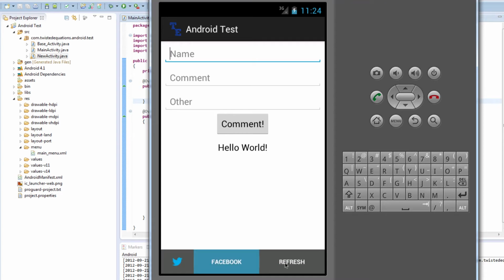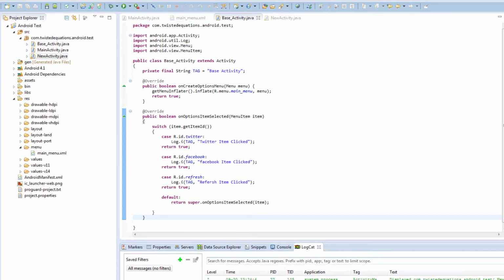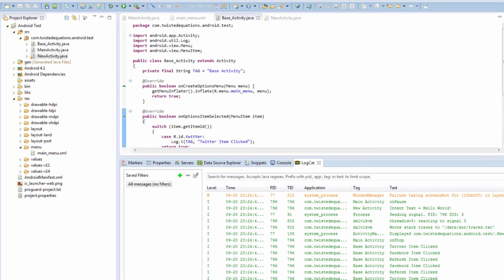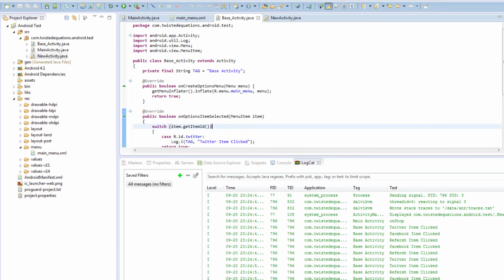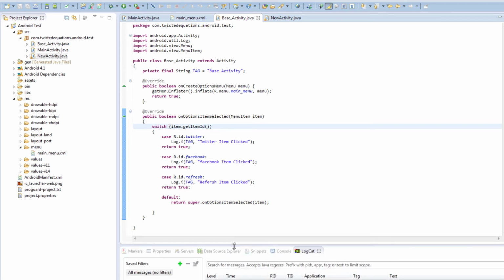And if I just overload the emulator with clicks and extend this up, you can probably see there, I'll just click it a few more times just to be safe, that we're still getting our clicks. And its base activity is called, don't forget, main activity has been stopped, but the clicks are being called from new activity, and that's being passed up to base activity. So you can see where the code is being executed from.